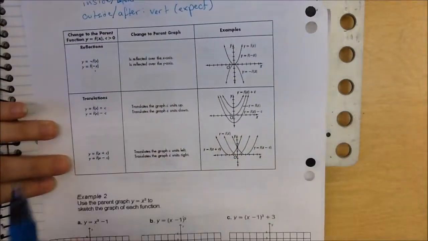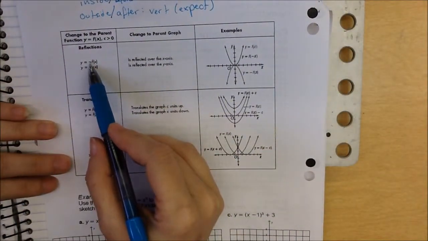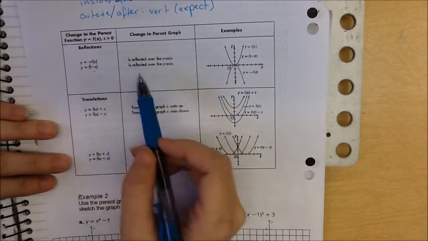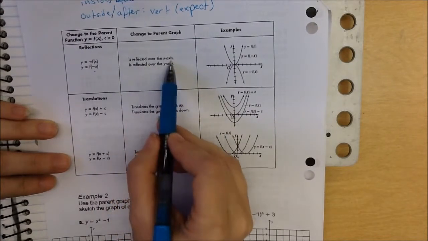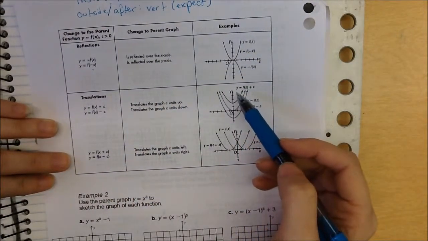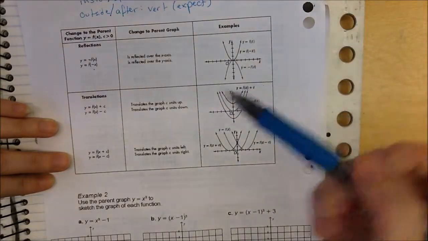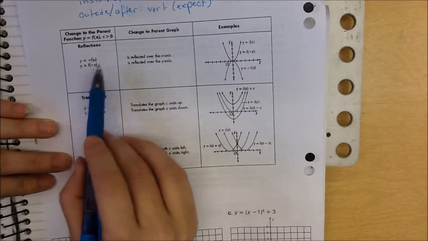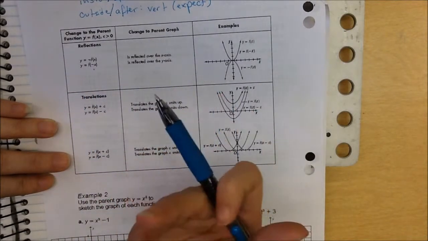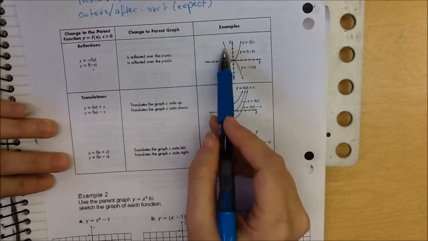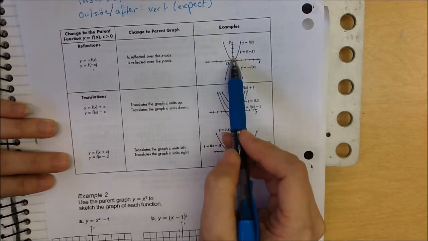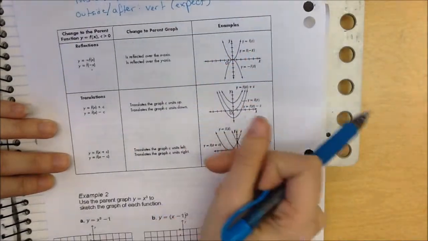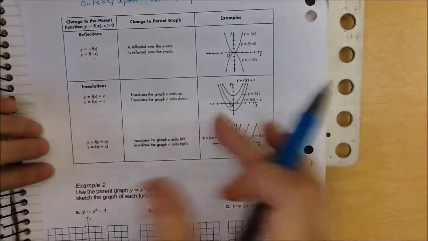So if you have a negative outside the parentheses, outside the function, it happens after the function is applied, that's going to be a vertical reflection. It's going to be reflected over the x-axis. It will flip upside down. Anyway, if the negative is inside, if it happens before the function is applied, you're looking at a horizontal reflection. It reflects over the y-axis. You actually can't tell with a function like this, but it would be flipped this way. Kind of hard to see in 2 dimensions, but that's the deal.